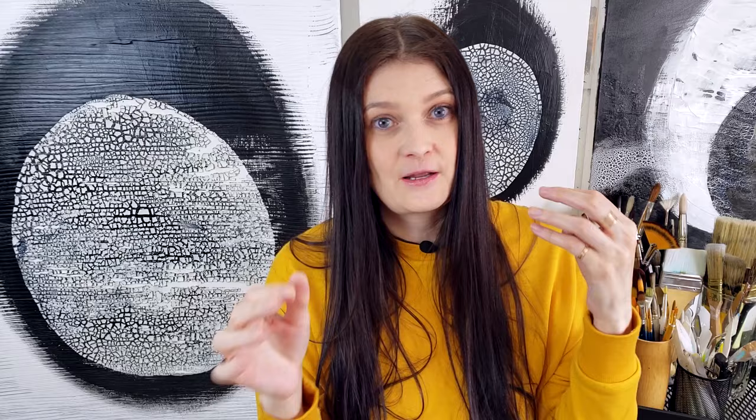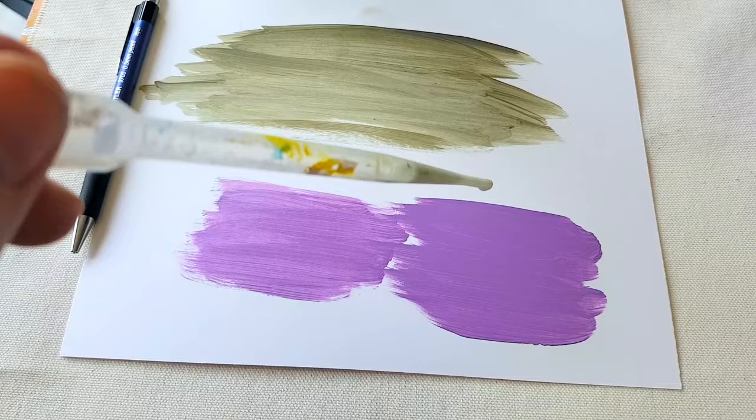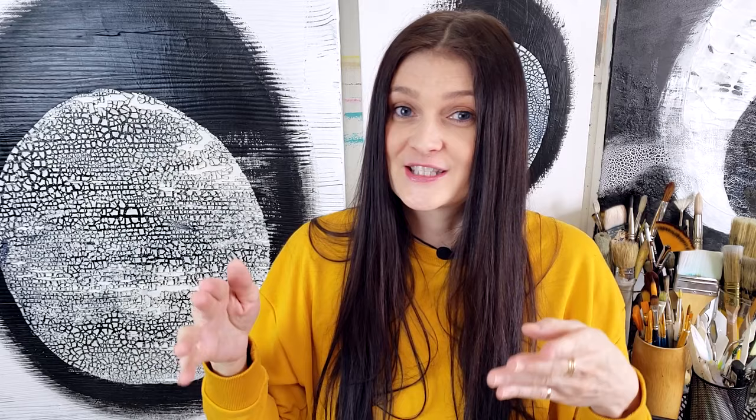Keeping the paintbrush damp really helps blending colors into each other. But having the brush too wet — like dripping wet — is going to be super hard to work with. It's going to create droplets, which is a no-no. Droplets are the enemy. Once a droplet falls onto your canvas, you have to kind of start over in that specific area, because if you blot it, it lifts the paint. And if you leave it to dry, it's going to alter your color, so there'll be a droplet mark.